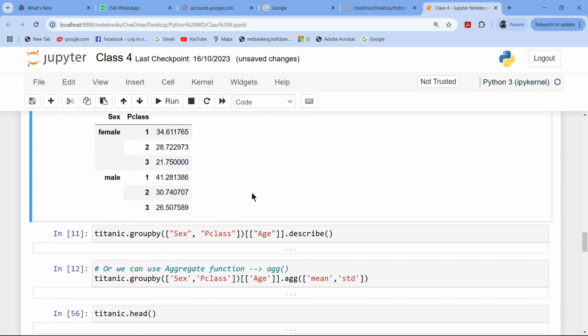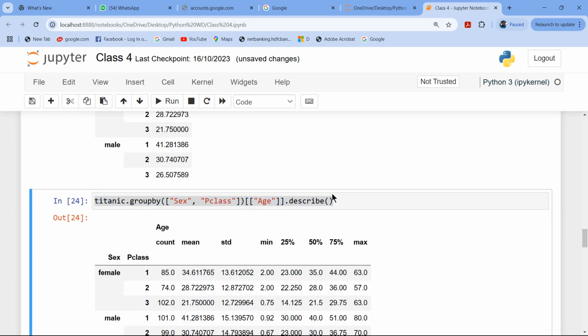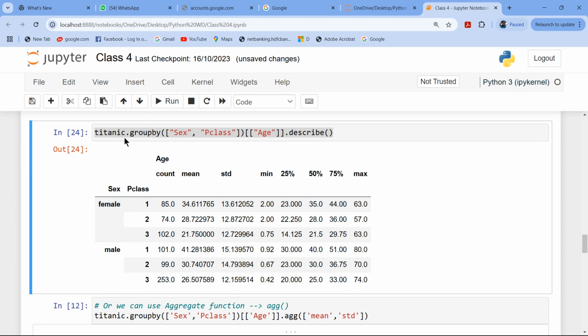Now if I use the describe function, what will happen? We know the describe function gives us so many outputs, and if I run this, the output will be like this. Describe provides the count, mean, standard deviation, minimum, first, second, third quartile, and the maximum value.